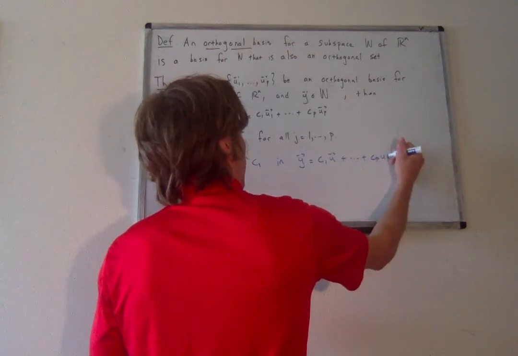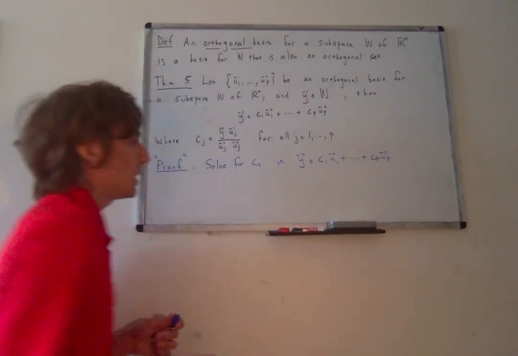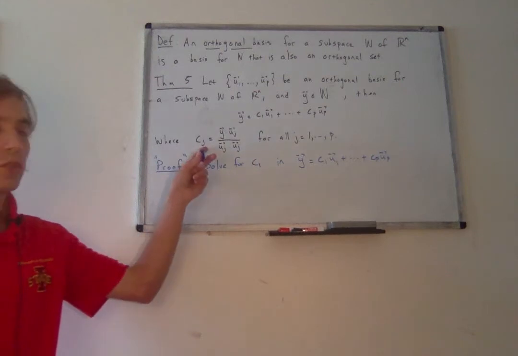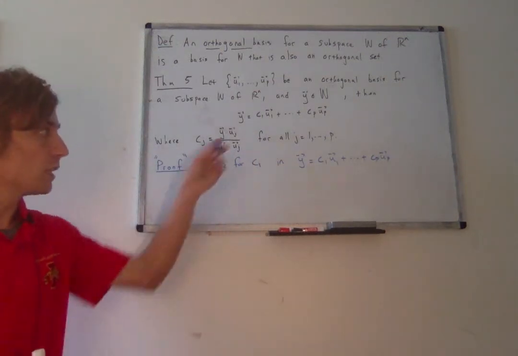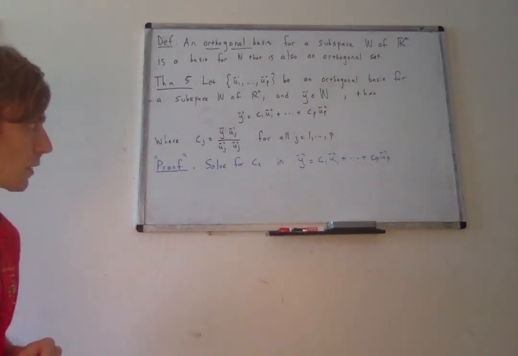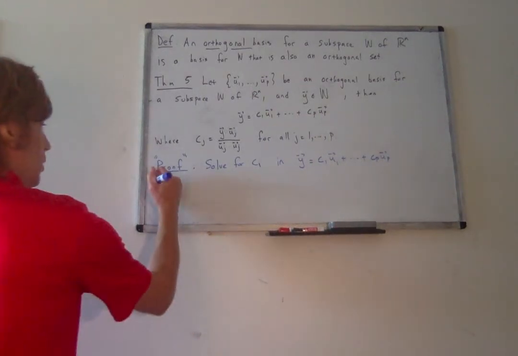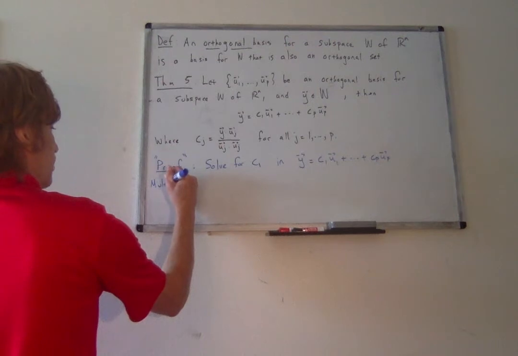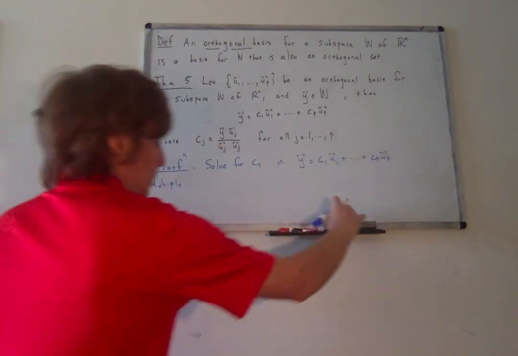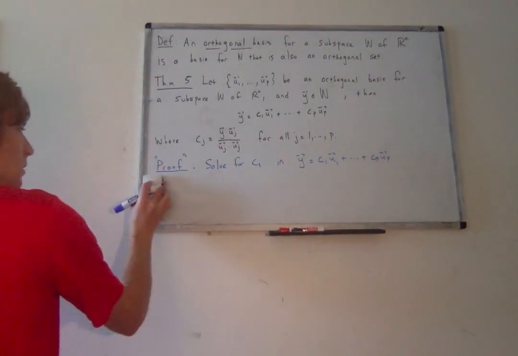But then I'll explain that after this, basically. We'll see that the way we solve for c1 can be used to solve for c sub j for all of these constants. And so the way we do this is basically kind of the same proof that we just did. I keep saying multiply. Take the dot product.